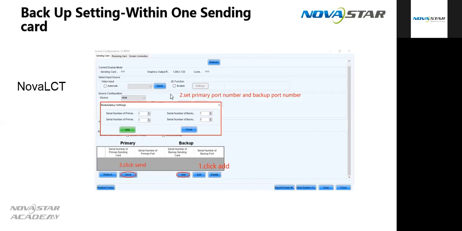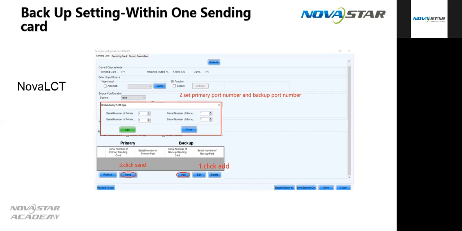In NovaLCT, if you are using one sending card to do the Ethernet port backup, it's very straightforward and the same as other products. You have your primary device number and the backup device number. Here the two devices are the same, number one, and then you fill in the primary Ethernet port and the backup Ethernet port.